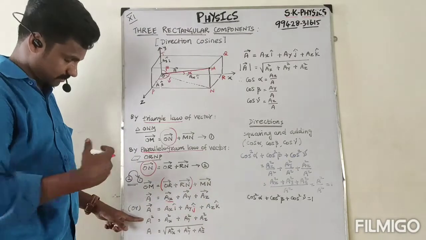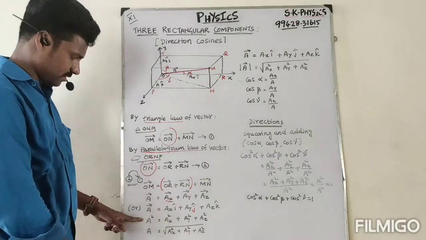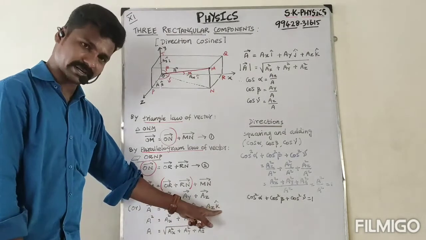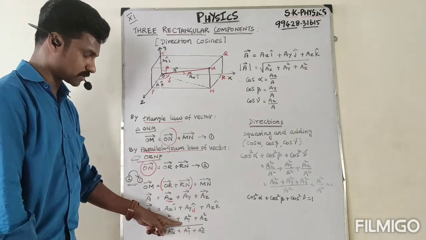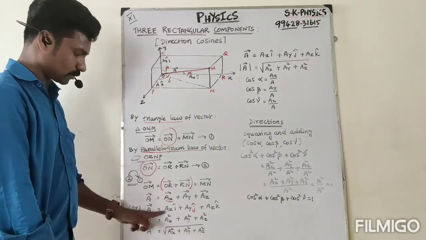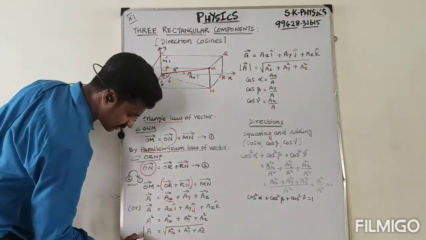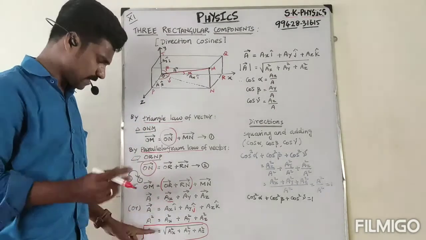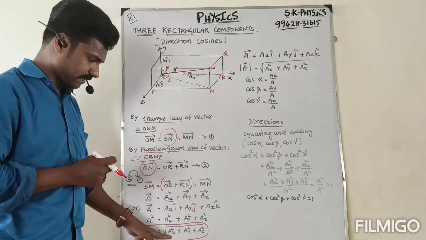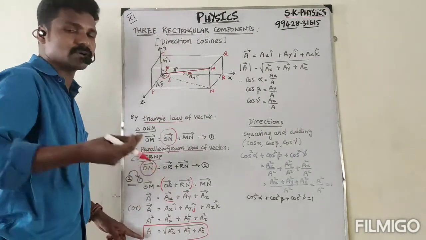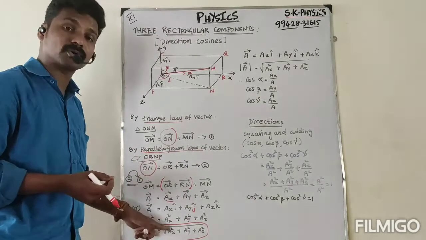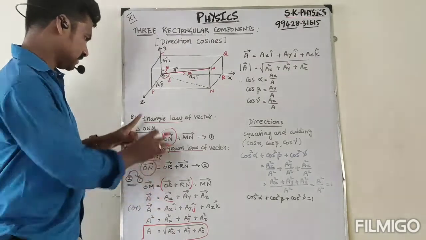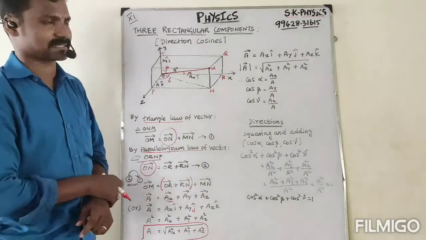Okay students, now we are going to find the resultant. Take squaring on both sides, so A squared. You know I squared is equal to 1, J squared equal to 1, K squared equal to 1. So the remaining terms are AX squared plus AY squared plus AZ squared. Therefore A is equal to the whole root of that, which is the resultant value. In the previous video there were 2 components, F is equal to the root of Fx squared plus Fy squared. But now with 3 components, for a small change I take A, so A is equal to the whole root of AX squared plus AY squared plus AZ squared. So now you know how to find the resultant value.